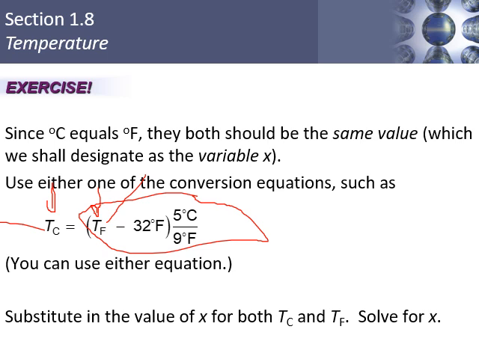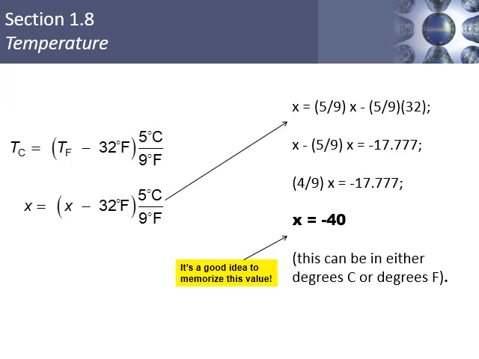I'll just give you a hint. Just memorize that if they ask you this, which they could. I think one time they did ask that on the final, then your answer is just going to be minus 40. Let's go on to the next slide. So here's how you would actually do it, and you should know how to do it.